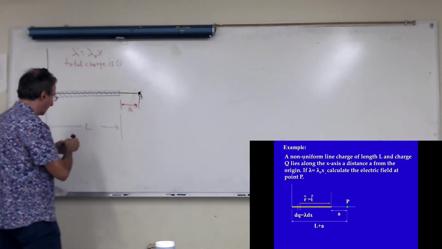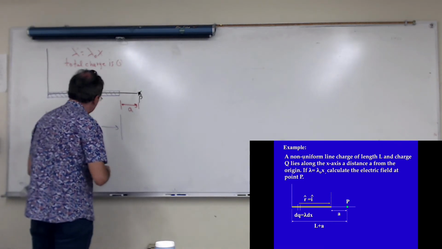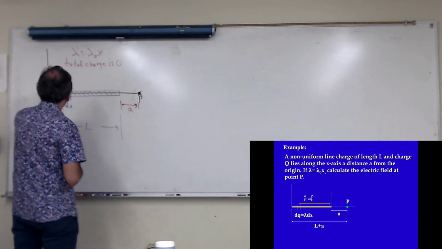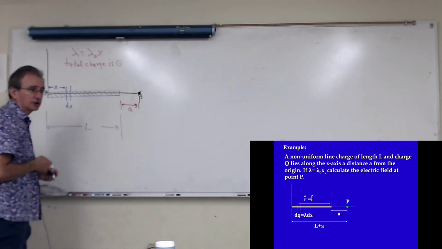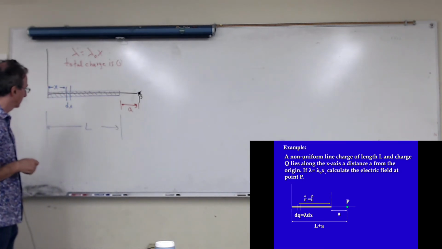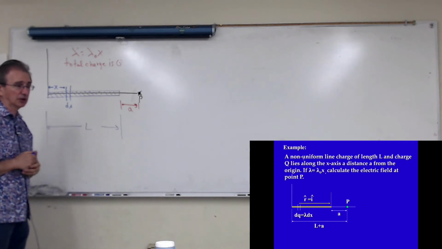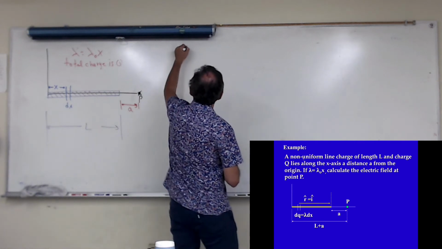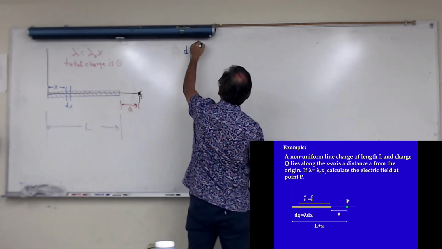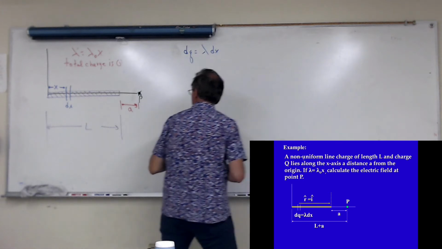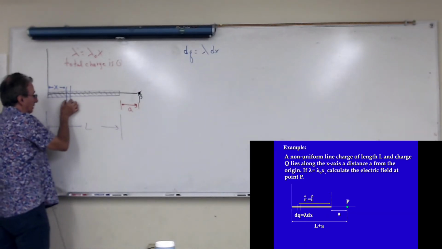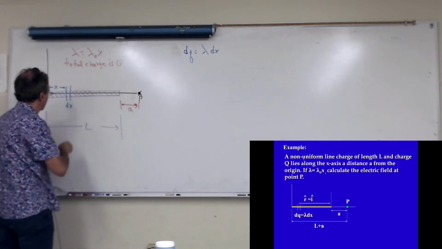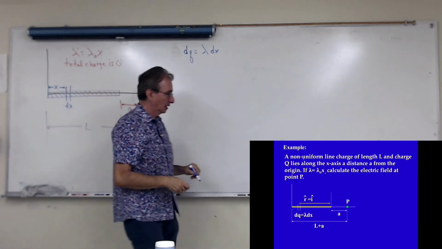Okay, so we have this rod. Oh yeah, I got to break it up into pieces. So let me break it up into, here's my dx, which is a distance x away from the origin. The r hat's going to be extremely easy for this one. Well, let's write our dq. Let's look at our dq for this problem. dq is equal to lambda dx. Right? This is the piece of my infinitesimal piece of the rod. Its length is dx. That dx times that charge density is going to give you my dq.